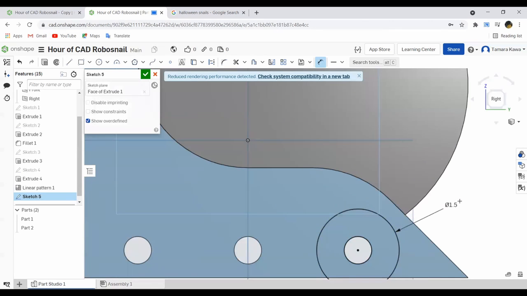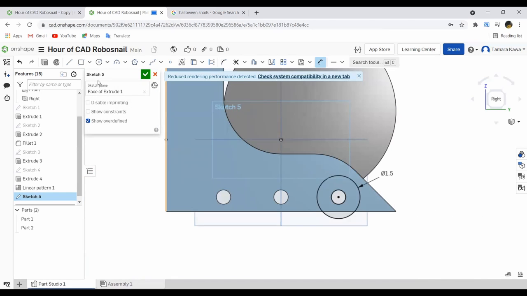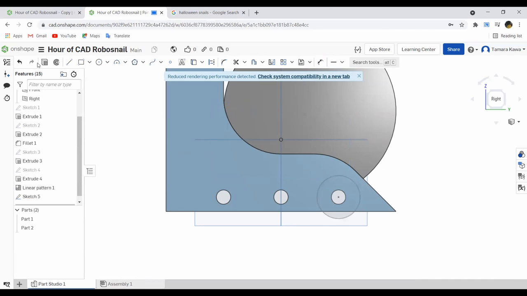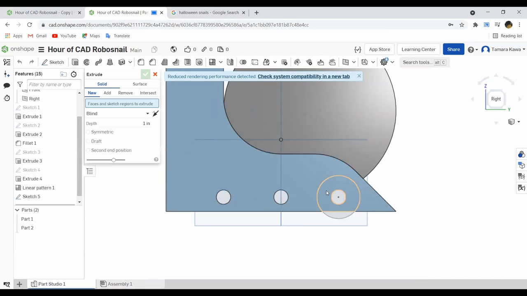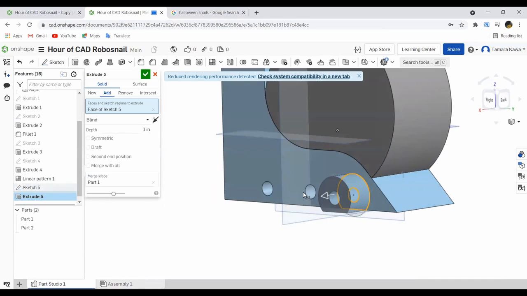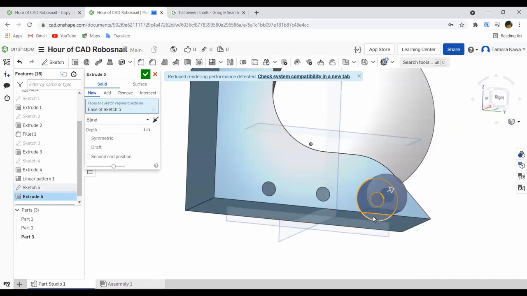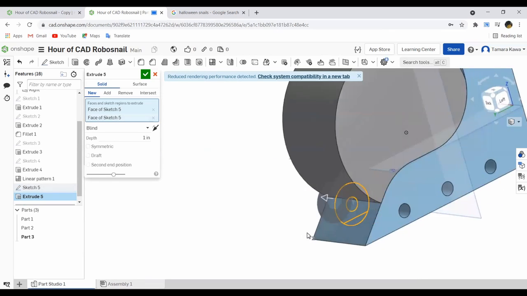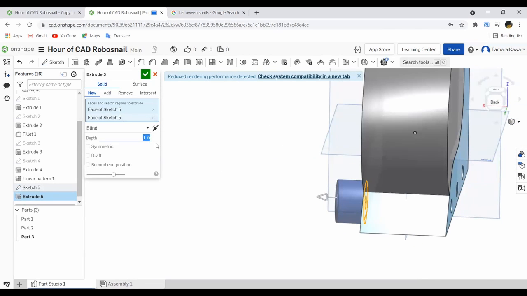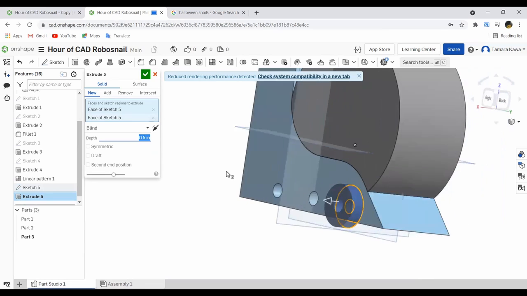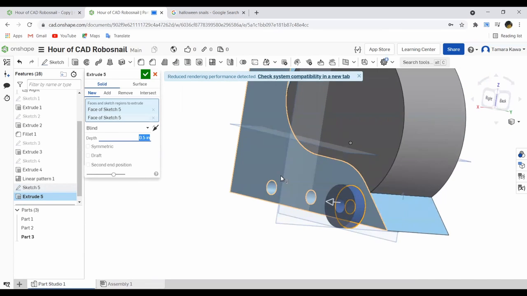We only need one wheel because we'll be assembling it next week. And then if you click on the check mark, you'll be able to extrude that wheel. And we'll create it as new. Make sure that both sides and your entire plane is selected. And we'll make that 1/2 inch. So just a 1/2 inch thick wheel that's 1.5 inches in diameter with a 1/2 inch hole through the middle.